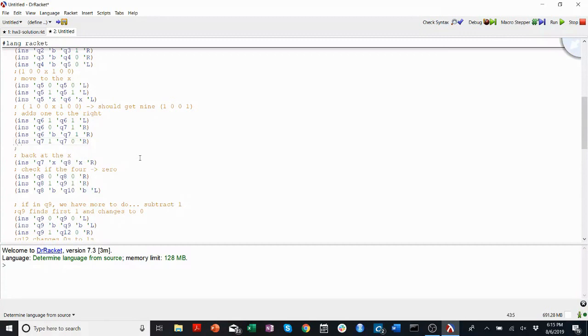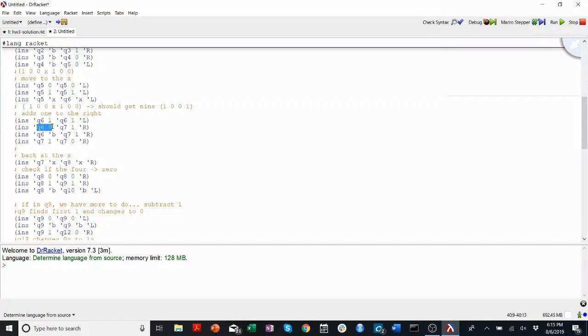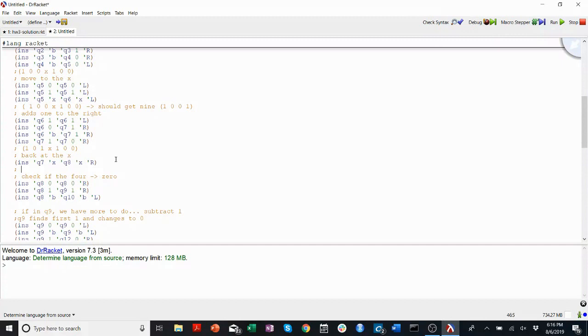So we said we're going to add 1 to the right. So we were here. When we add 1 to that, we're going to hit a 0, change it to a 1, change to Q7. This is the first 0 we're going to hit, so we're going to get 1, 0, 1, x1, 0, 0. It's going to change to Q7. Q7 is going to go to the right until it hits this X. It's going to hit Q8, go to the right again, and now we're just pointing at this. Okay. So maybe I'll put that here too. 1, 0, 1, x1, 0, 0. And we're looking at this 1.